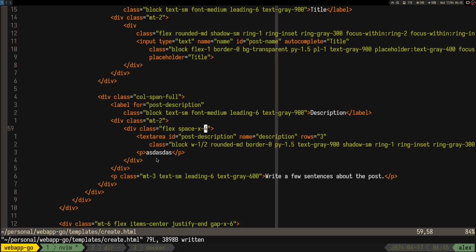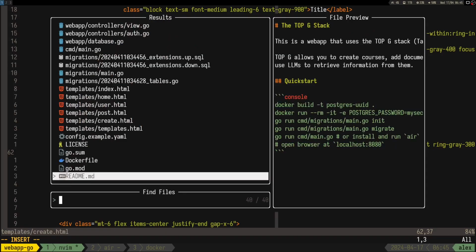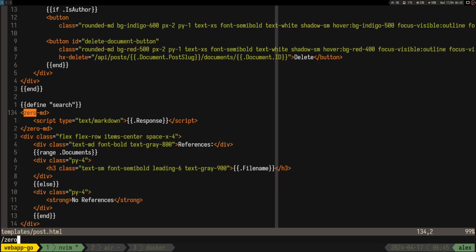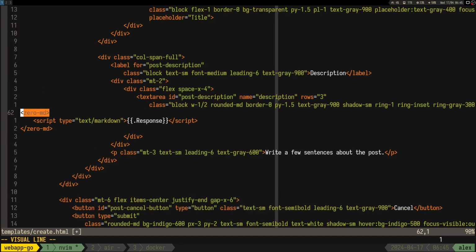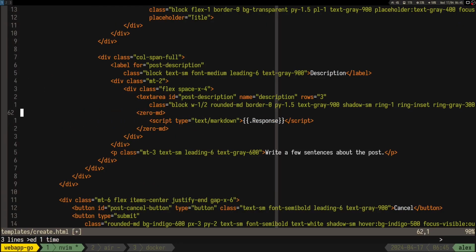Whatever. So this p tag should actually be, let's see inside of post HTML when I use 0md.